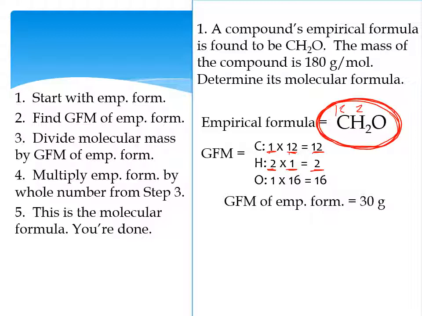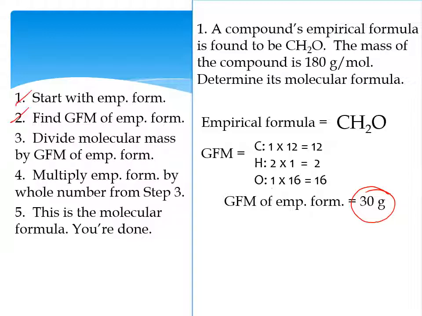We only have 1 oxygen. There's no number there, so it counts as a 1. So 1 times the 16 that the periodic table tells us each oxygen weighs, and 1 times 16 means the oxygen part of the molecule weighs 16. We add the whole thing up, and 12 plus 2 plus 16 gives us 30 grams for that basic version of our molecule. The simple ratio, the empirical form of this molecule, weighs 30. So that's our potato weight. That's what each individual potato weighs that we can use to figure out how many mashed potatoes were in the entire bowl.